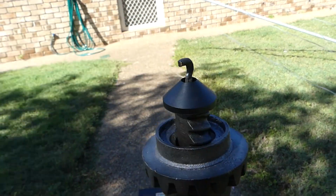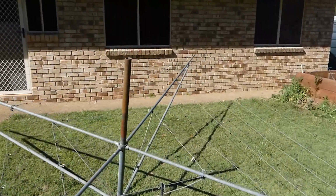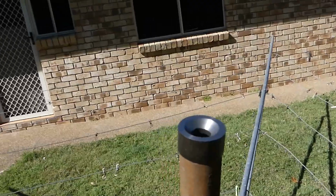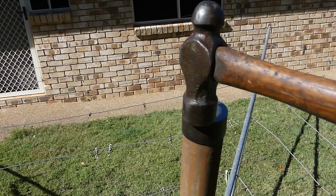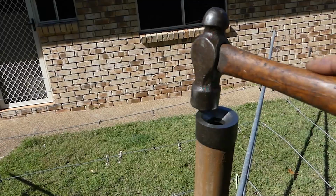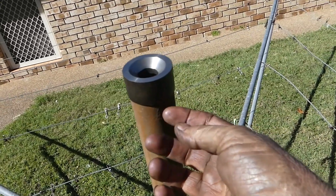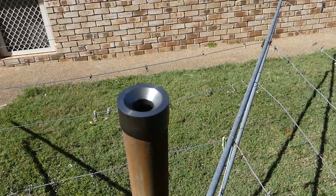And this one here, we'll just go over, and if we pop over, oh, where are we? Over here. And see what sort of fit we have. So that might, so that's not going anywhere. I wonder, can I feel? Feels like it's all the way home. So that'll stay there. This was tacked originally, but look, I don't think I'm going to. With the weight of the clothesline on there, I think it's going to be good. So yeah, I'm going to call that bit done.